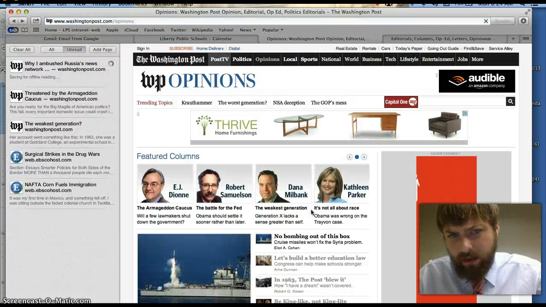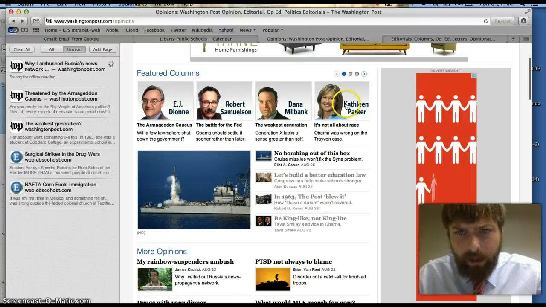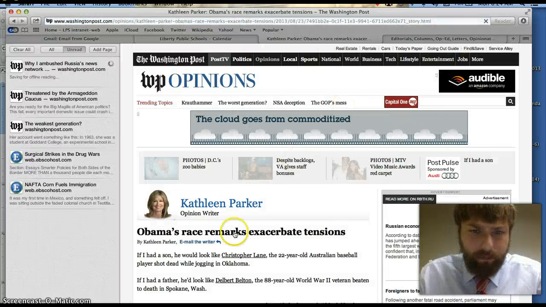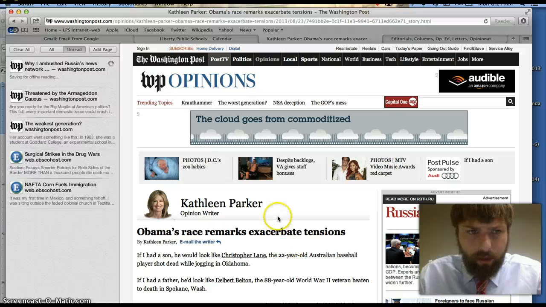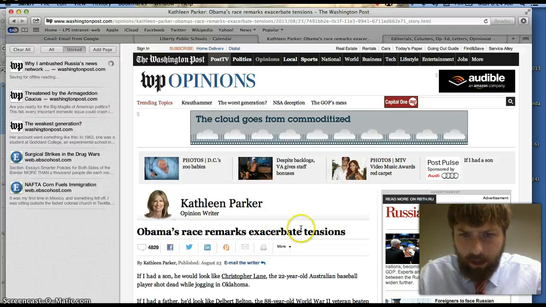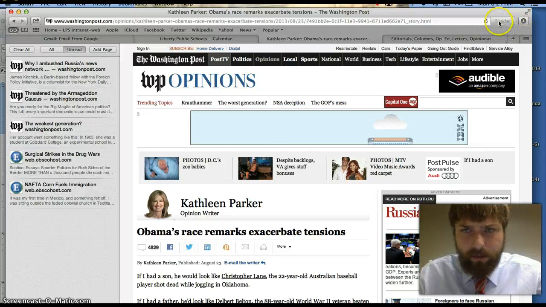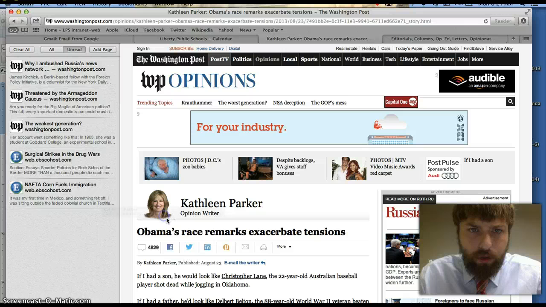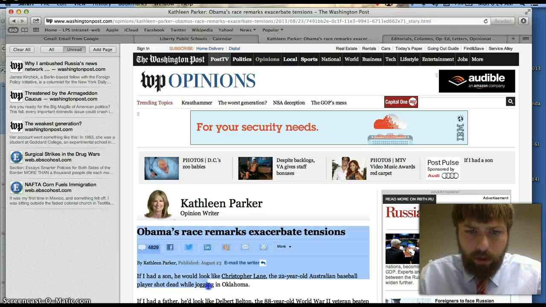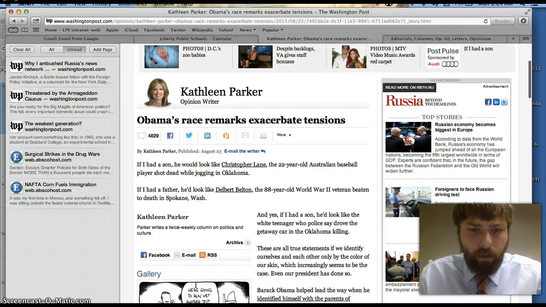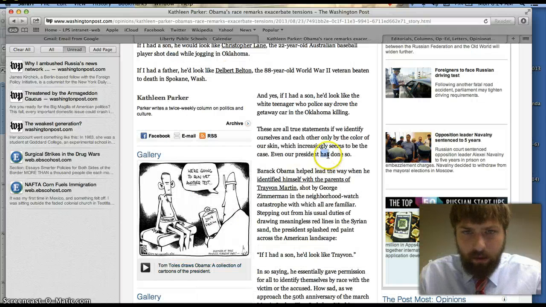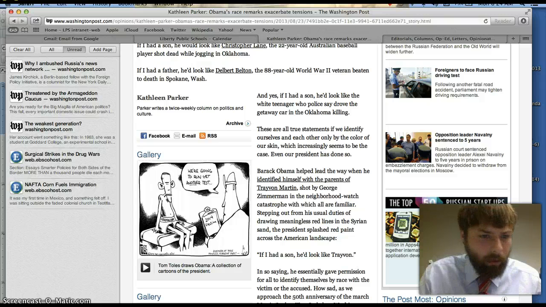Something else that's interesting that you might want to do, let's say we go here to Kathleen Parker's article. Something that's really cool is in some of these instances, if this reader icon is blue, it allows you to look at just the words of it. In this case, it doesn't allow us to do that, but that's something that you might want to keep an eye on. I hope that this gives you a starting point for where to find opinion and editorial articles.